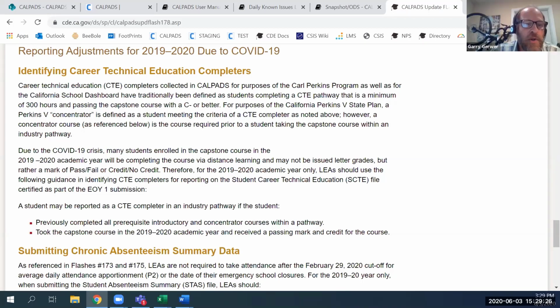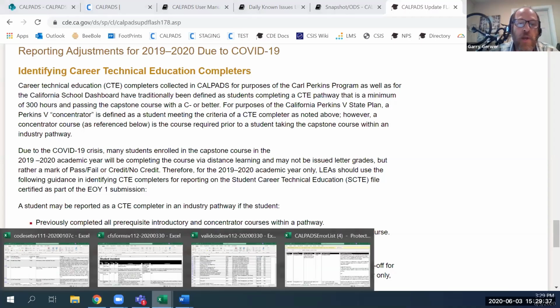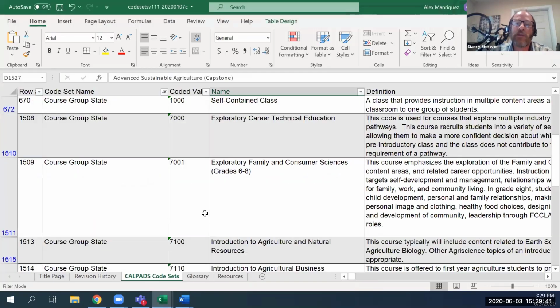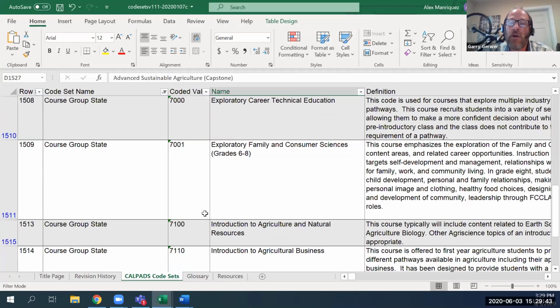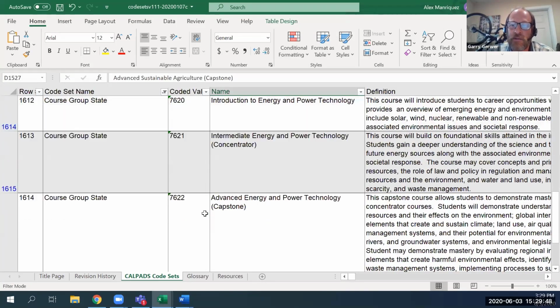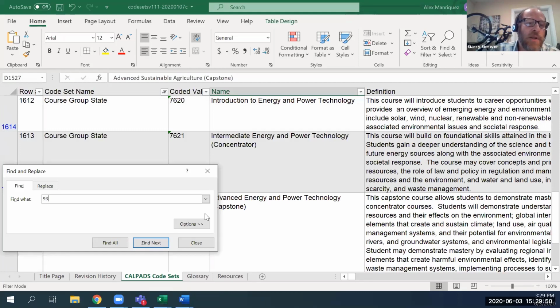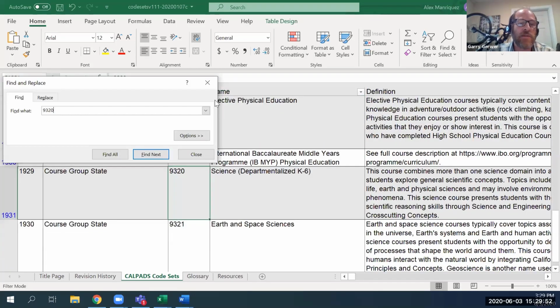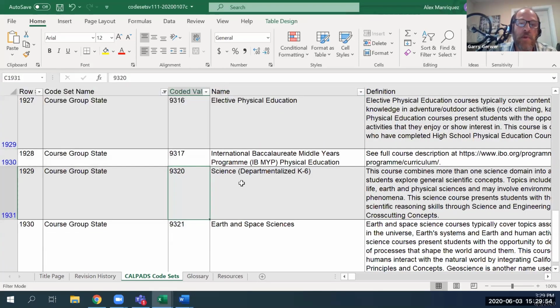Okay, Larnie appreciates the known issues documents. From Tracy, course code questions. Is course code 9320 only for grades K through 6 science departmentalized? Asking because 9100 and 9240 are also departmentalized, but used for grades K8 and not K6. And can course code 9311 PE departmentalized 6 through 8 be marked middle school core?